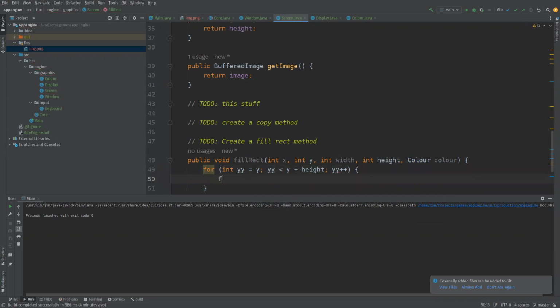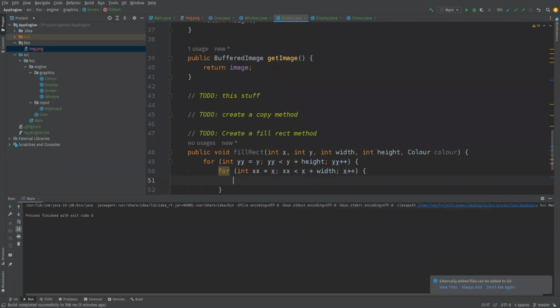We'll say for int xx equals x, depending upon how we approach this. Yeah, we're just going to set it to x. We'll do some if conditions to deal with other things afterwards. While that's less than x plus width, then xx plus plus.